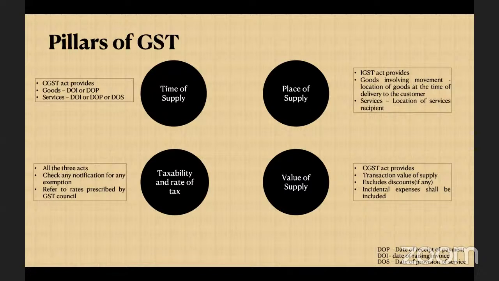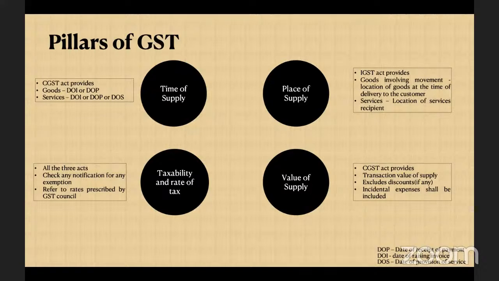Once Mr. A raises the invoice on, assume, 15th March, automatically 15th March will become the trigger on which the liability on Mr. A, who is based out of Bihar, will arise to pay the tax. But practically, this does not work this way. The liability on the manufacturer or the supplier arises on the date of invoice, but actual payment of tax to the government will happen on the subsequent month's 20th. Suppose the invoice is raised on 15th March 2021, the actual tax payment to the government will happen on 20th April only. Just for administrative purposes, that is how the structuring has been done practically.